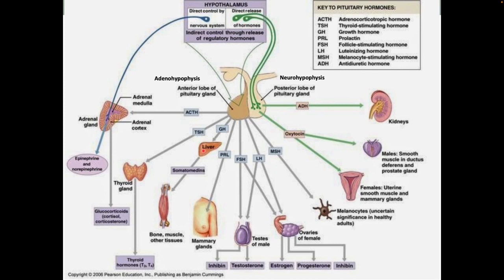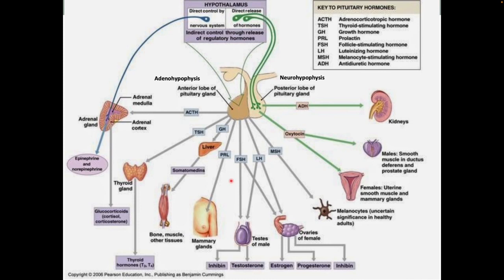Next, we're going to have growth hormone releasing hormone, GHRH, from the hypothalamus. It's going to act on the anterior pituitary gland to secrete growth hormone, which is then going to go to the liver to create somatomedin, and it's going to act on a whole host of things, so bone, muscle, and other tissue. Next, we're talking about prolactin. I don't think it's important that you know the precursor, but prolactin will come from the anterior pituitary gland, where it will act on the mammary glands. This plays an important role in nursing for breastfeeding.